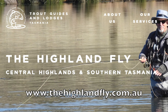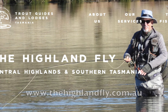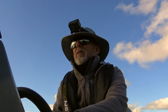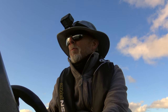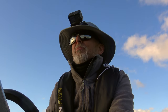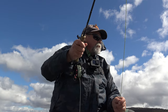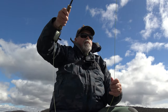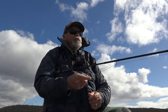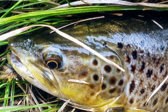If you'd like to experience the superb trout fishing at Arthur's or any of the many other waters of the Central Highlands and well beyond, I'd strongly recommend getting onto Nick May of the Highland Fly. Nick's the consummate professional who'll not only put you onto the fish, but also teach you the tricks of the game to help make you a better angler. He'll happily supply your gear too, but if you're taking your own like we did, I'd recommend five and six weight outfits. We stuck to full floating lines, but some days intermediates, sink tips and sinking lines can all be handy to get down to the fish when they're feeding a bit deeper. Arthur's is a brown trout only water, but there are some gorgeous rainbows in these highland waters too, as we found out.